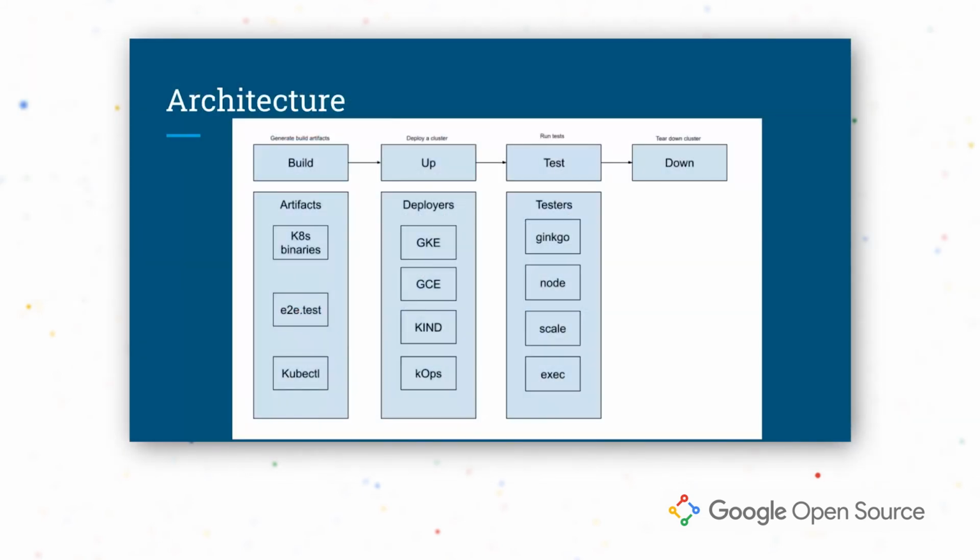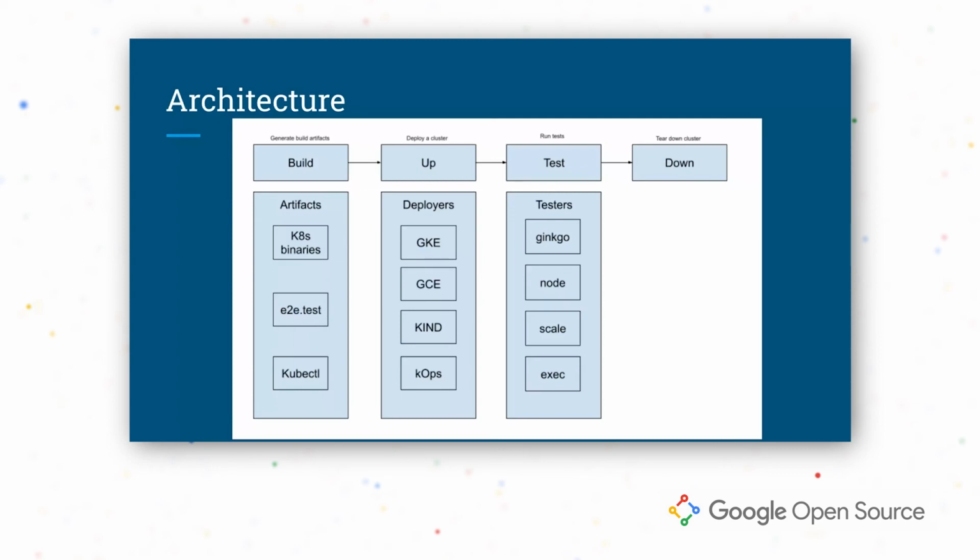Now let's take a quick look at the architectural overview of Kubetest2. As mentioned earlier, a typical flow is broken down into multiple phases. We start with the build phase, which is mostly an optional phase and which we most preferably use in the developer lifecycle upstream. In this phase, we build Kubernetes artifacts from source, be it the actual Kubernetes binaries, the integrated upstream end-to-end test binary, or other tools like the kubectl CLI itself, which you would want to use to interact with your cluster.